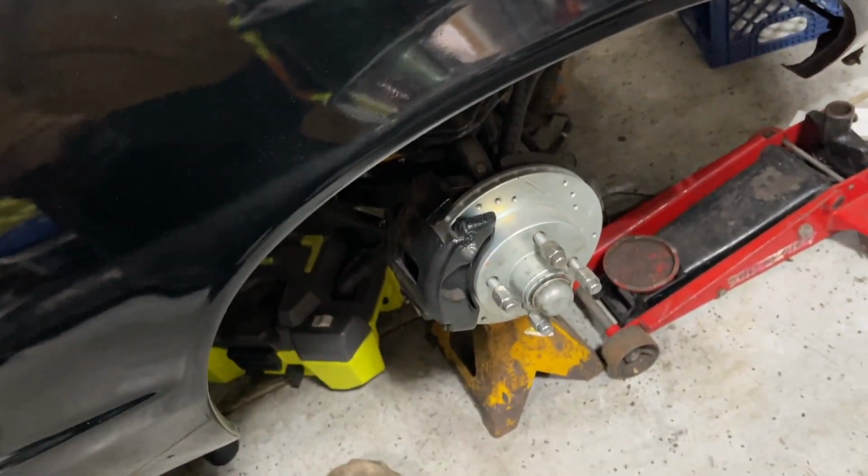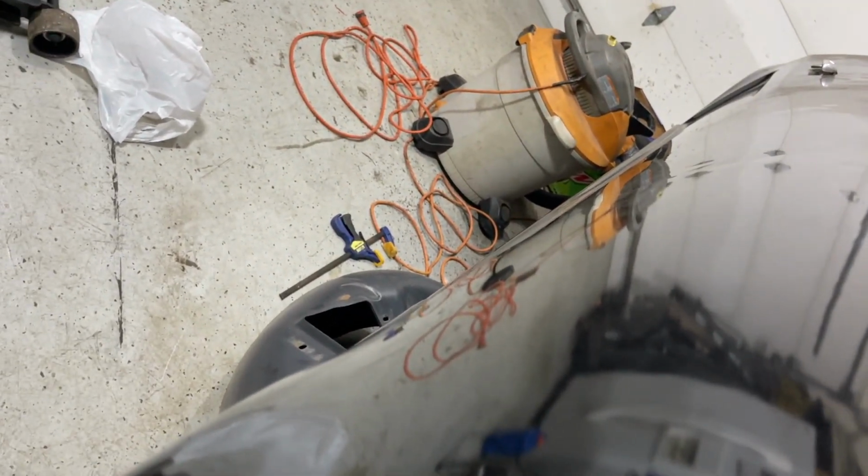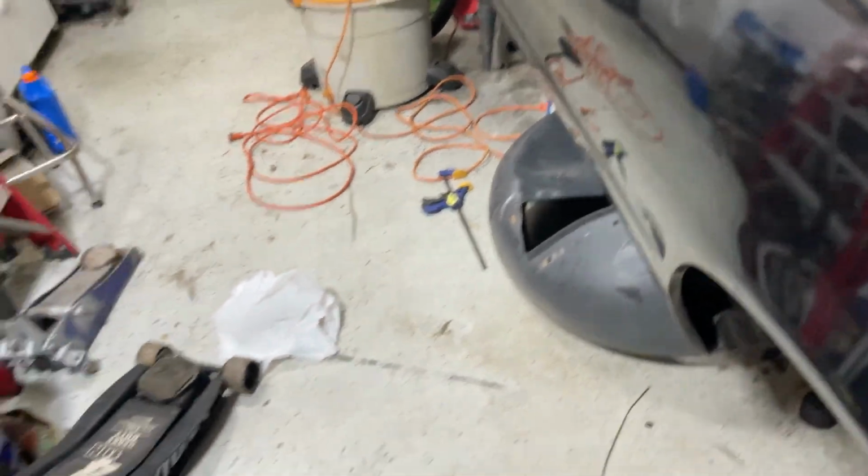Hopefully we don't got no problem with the wheel clearance. We shouldn't, but it'll give us the look that I'm looking for. So you guys can see this one as well. Pretty much dialed in on the doors.